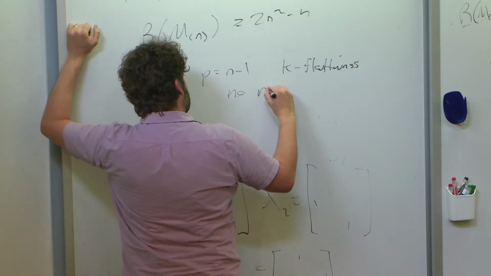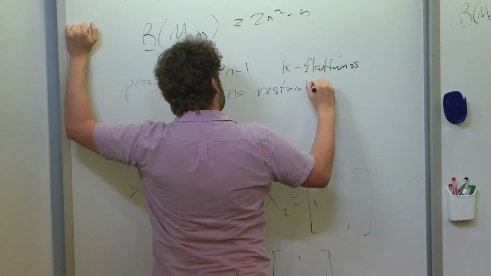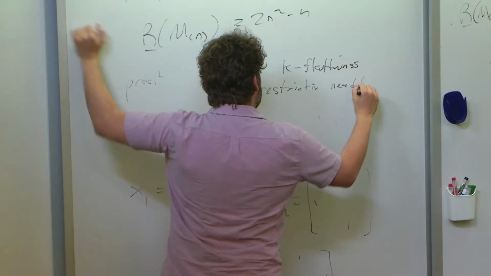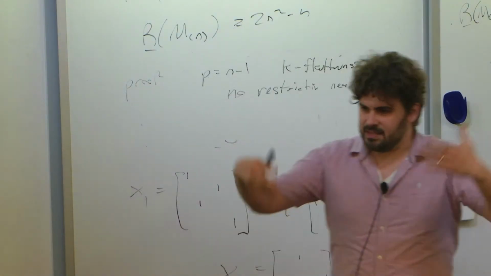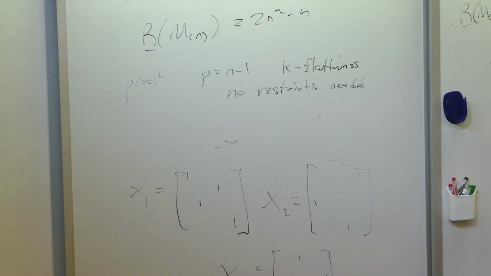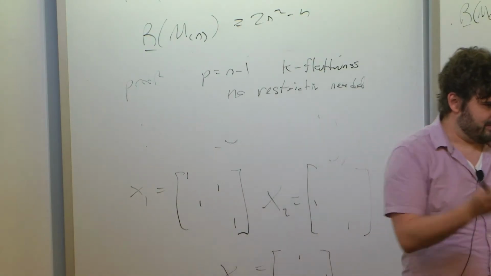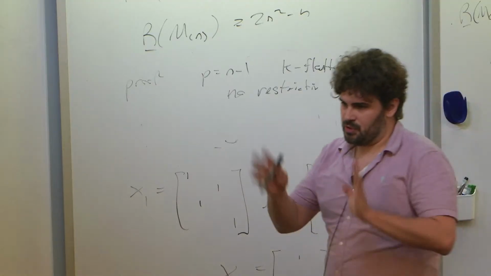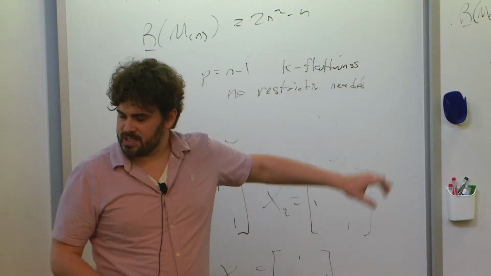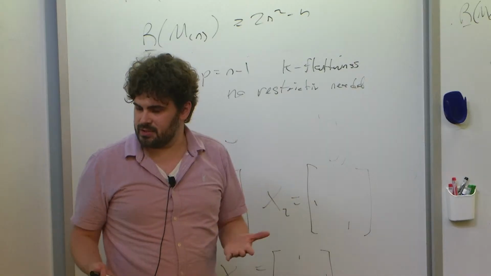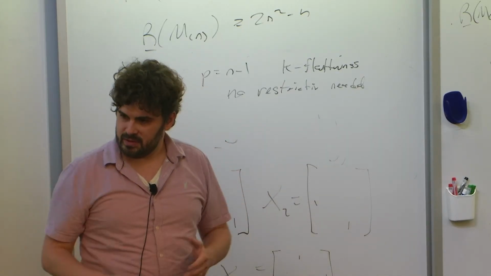No restriction needed. So basically, they consider the flattening as some big matrix, but they analyze the combinatorial structure of this matrix, and by working very hard, they are able to show that it has whatever rank performance it needs to get this theorem. So it takes some work to do it for an infinite sequence, but it can be done.